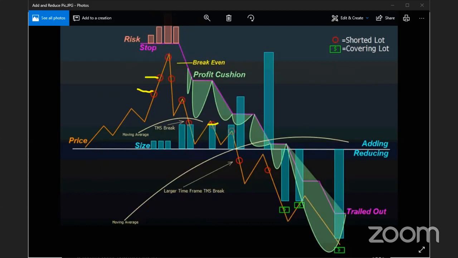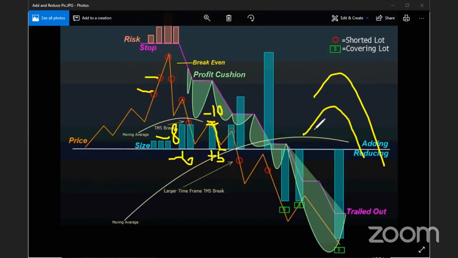You know, if I was short 8 here, and then I covered some, and then I'm short 6, and then I reshort, and I end up being short 10 back on this bounce up here. On these moves down, if I end up covering like half of my position, I'm keeping 5 lots in my pocket for the bigger cycle, for like an entire 30-minute cycle or an entire 15-minute cycle, and I'm holding those lots for the bigger move.